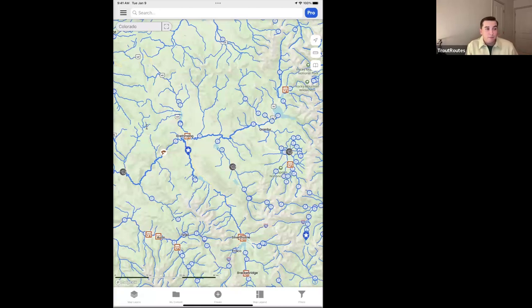So right now we've got that basic view pulled up. As you can see, all of those waterways across the screen are going to be that same shade of blue. That's going to just let you know where those trout waters are. If you're really just starting to dip your toes into trout fishing, or you've moved to a new area and you just want to know, is there trout water near me? This is going to be a really quick, easy way to start to dive into that. You can see there's a lot of trout water in this area.